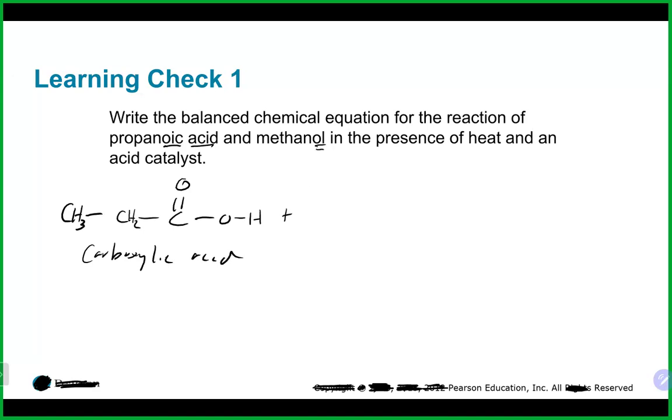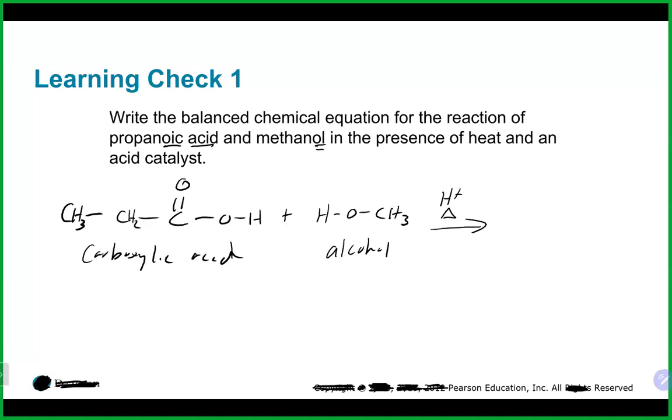Methanol, "-ol," tells us it's an alcohol. Methane means 1 carbon. And since I know I've got a carboxylic acid and an alcohol coming together, I am going to draw my alcohol again, facing in the right direction, so everything lines up nicely. We've got some heat, which is sometimes abbreviated with a delta symbol, and an acid catalyst, sometimes abbreviated with an H plus on top of the arrow. It doesn't really matter for our purposes here, but if you see it, that's what it's for. It has really no effect on what we get at the end.